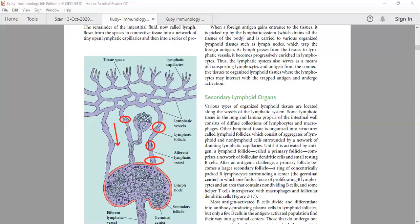Lymph nodes and spleen are well-organized structures where antigen will be presented to B and T cells. Then B cells will be activated and differentiated into effector and memory cells. Effector cells are known as plasma cells — they will secrete large numbers of antibody molecules and try to neutralize or remove the antigen or pathogen.